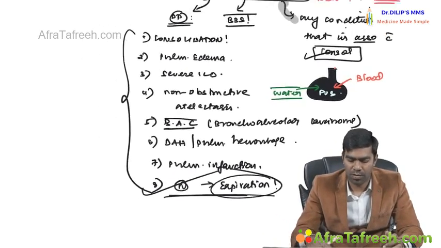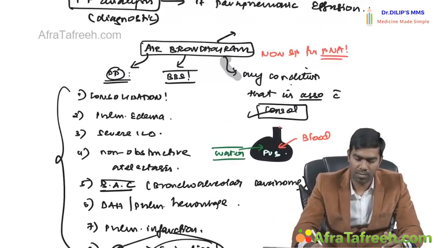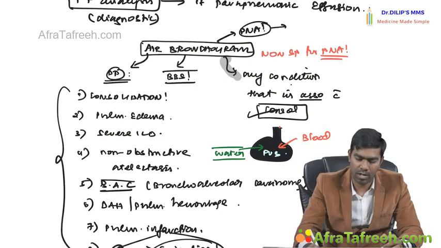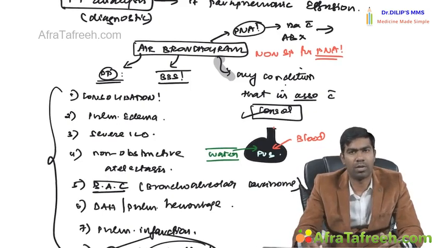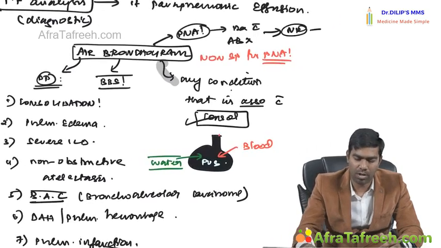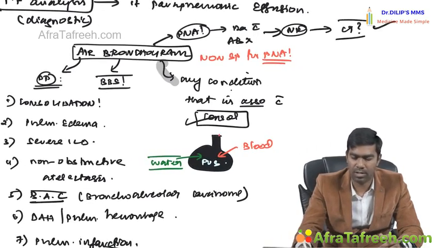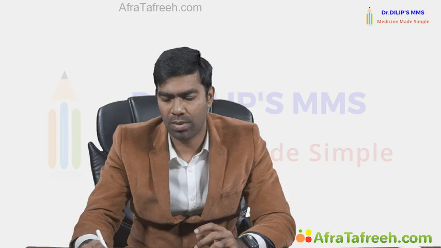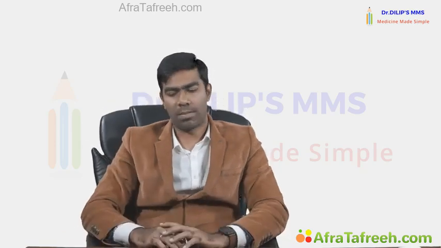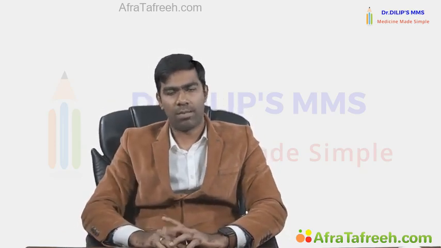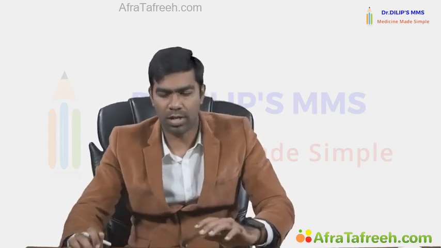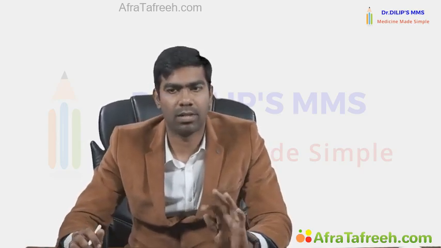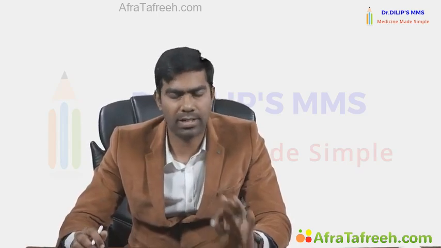Suppose you are suspecting a pneumonia whenever you have an air bronchogram, and you are treating with antibiotics. Simply a case scenario: you are treating this pneumonia with antibiotics, and if the air bronchograms are not resolving, the next step if they ask you is to do a CT. Why? Because it could be a malignancy. Sometimes a malignancy can mimic an air bronchogram. If it's not resolving with antibiotics, you have to take a CT for sure. There is no doubt about that. Unresolving air bronchogram needs a CT for sure.